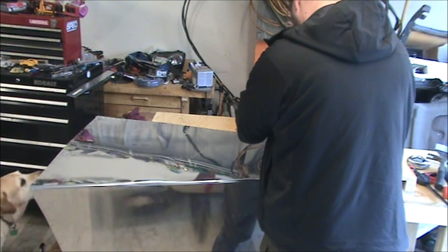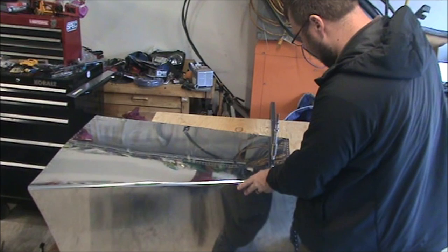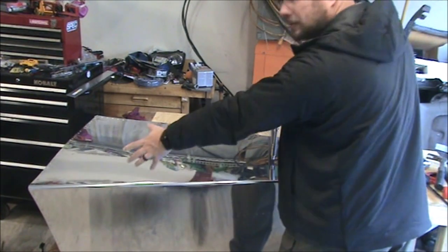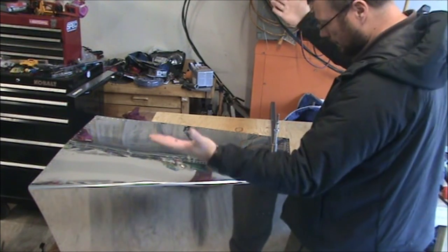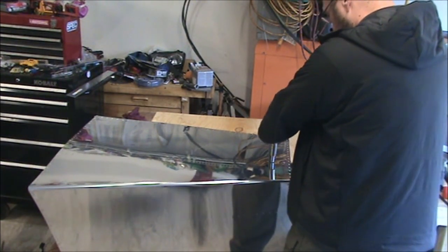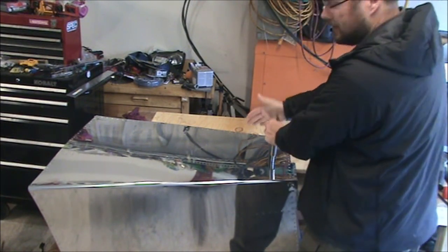And then give it 2 to 3 whacks, depending on how hard you swing this hammer. I've been swinging it too lightly, so I've had to use 4 hits. But you'll notice how the sound changes, and usually that means you've got a good dimple formed. Yep. And you want a little ring around there from the outside edges of the die.